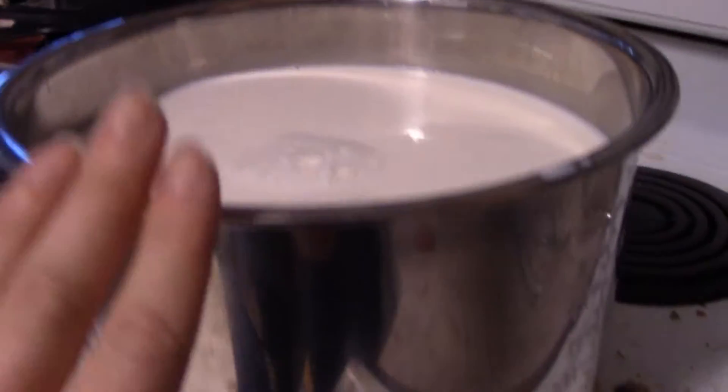This is just pasteurized milk. I don't know how to make yogurt without pasteurizing it, so if you're looking for a recipe on how to make yogurt without pasteurizing, I don't know how to do that. This is a gallon and a half in my Instapot that I put straight on my dirty stove.